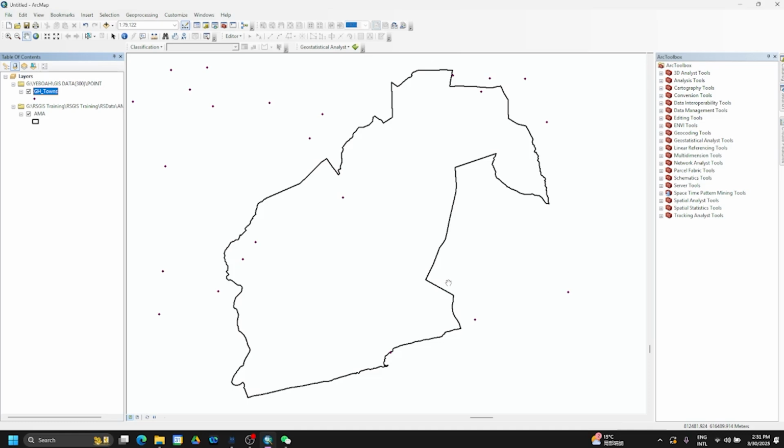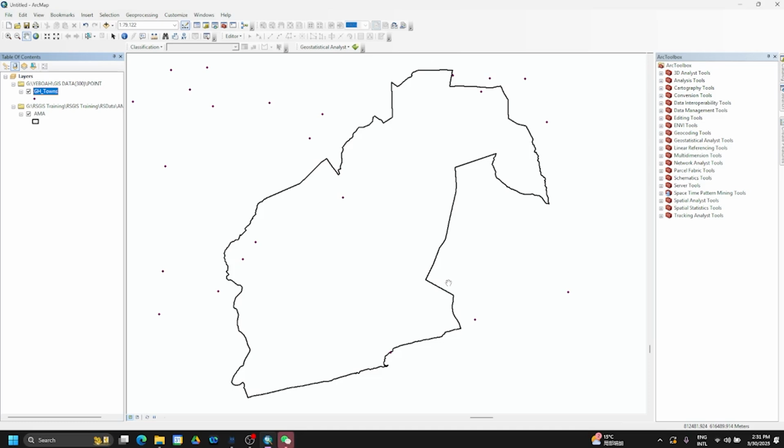So there is a tool called clip, okay? Clipping is basically the process of selecting points or towns within the boundaries of your study area. When you perform clipping, it only selects points within your study area, and the ones which are not within your study area, it ignores them. So you might realize that when you are done with the clipping, it gives your points within the boundaries different symbology or colors from the ones outside your boundaries, okay?